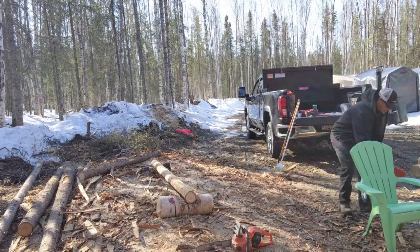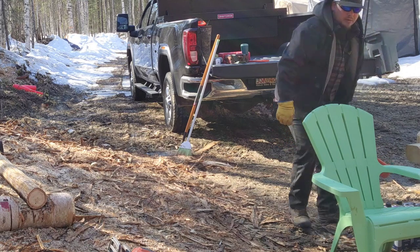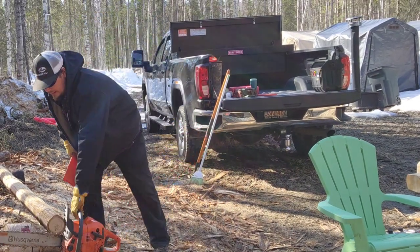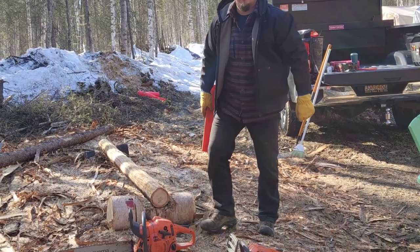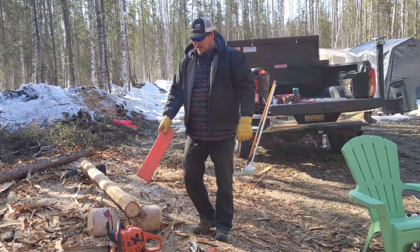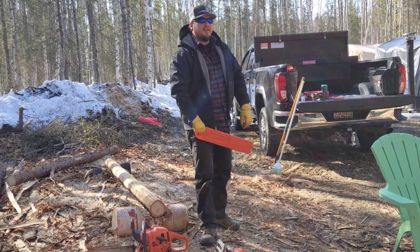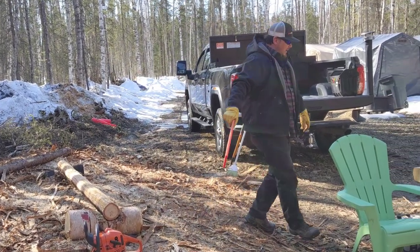Okay, now this is the chainsaw we use to side it right here. You can see that. That is the larger chainsaw I'm referring to. This is not our largest chainsaw we have here on the homestead, but it is good for this.